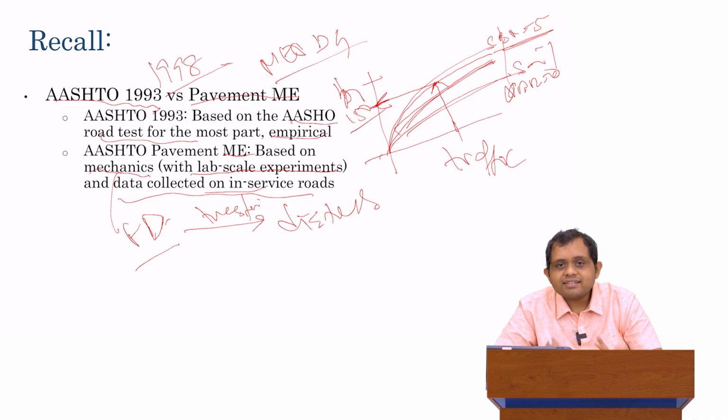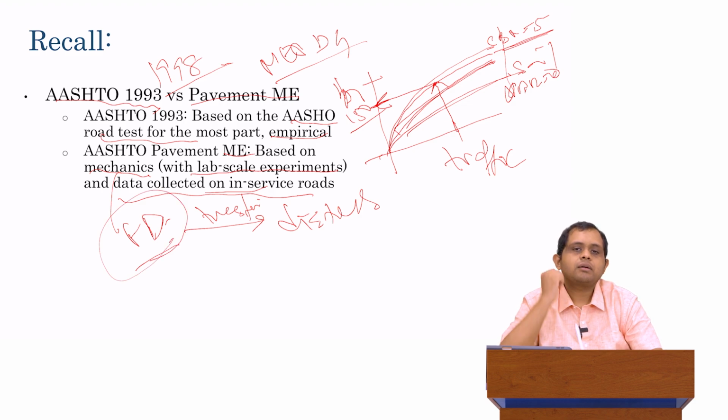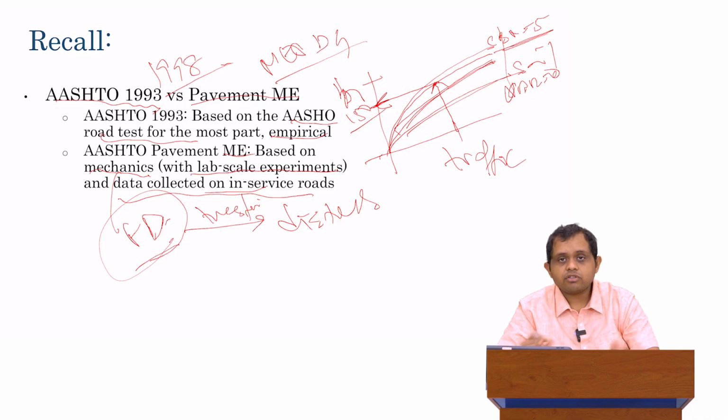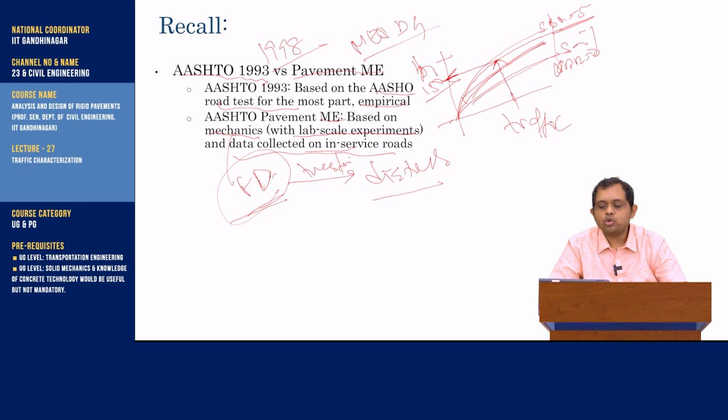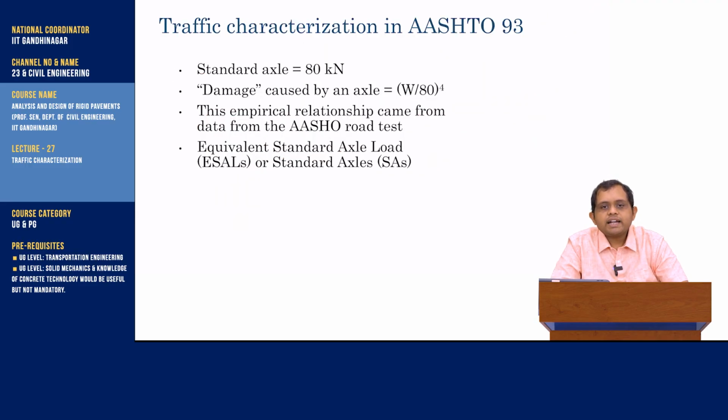You use your mechanistic models and you calculate fatigue damage. In the process, you may have to conduct some amount of lab testing, but we use these mechanistic models and then we create these transfer functions by collecting data from in-service roads, and then you use the transfer functions to convert the fatigue damage into distress. Then we compare the expected distress to a maximum allowable value, and see whether the design is acceptable or not. And if it's not acceptable, we go back and come up with a new design. So those are the two broad things, and we talked about this last time.